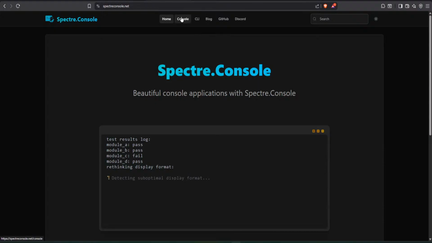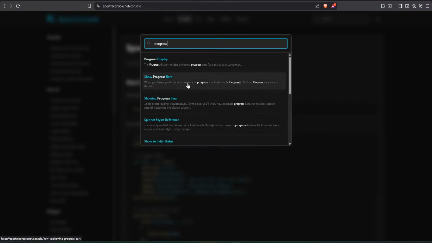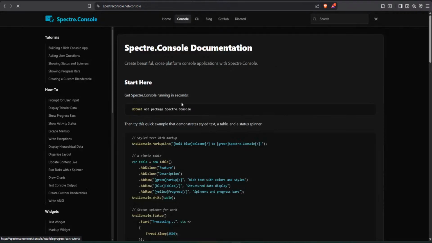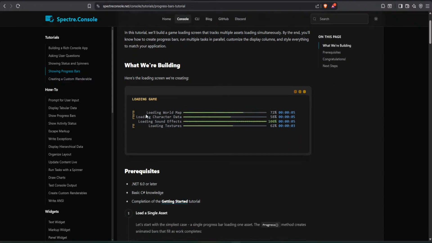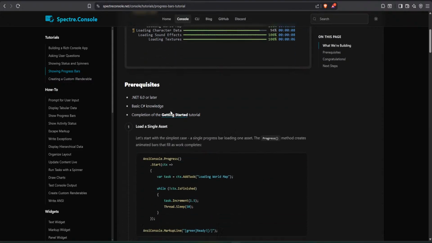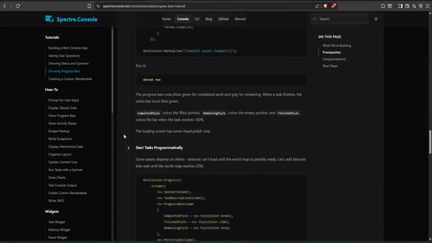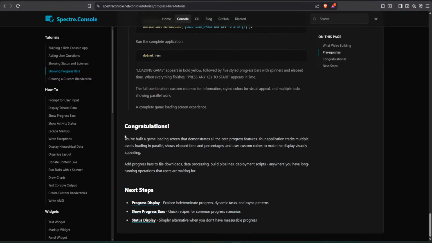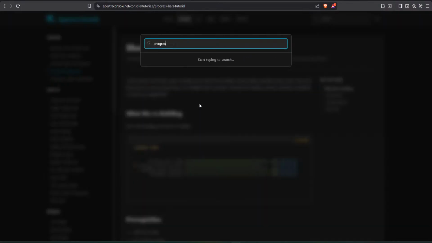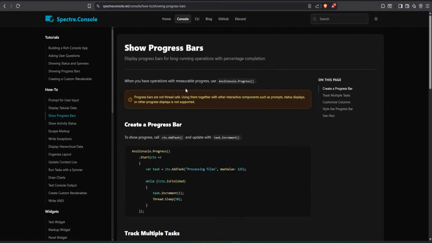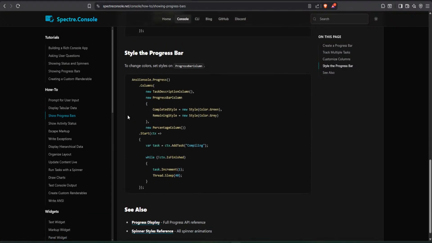For the meantime, I think we should consider using the progress. Maybe using this. Okay, so this is a tutorial. Okay, progress again. Show progress bars. This is another tutorial, maybe a shorter one.